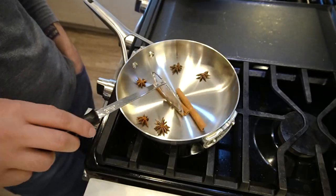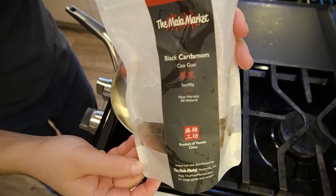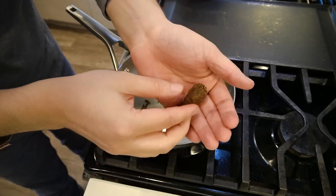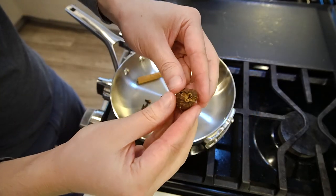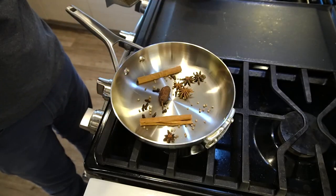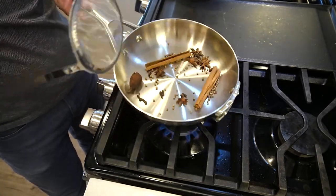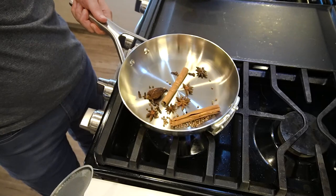Now heat up a cinnamon stick and star anise on a frying pan, as well as some cloves that are completely optional. I also add a cardamom pod, and with the power of an off-screen cleaver, I crush this by hand and throw it into the frying pan. You can also sprinkle some coriander seeds if you have any lying around. And then keep mixing those around until you can smell each and every one of those spices.